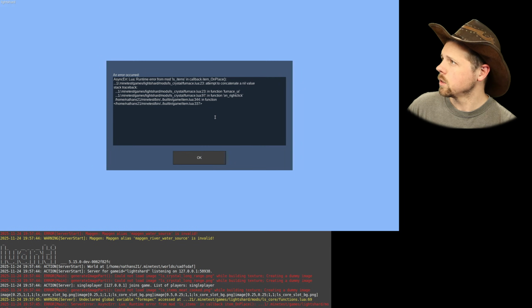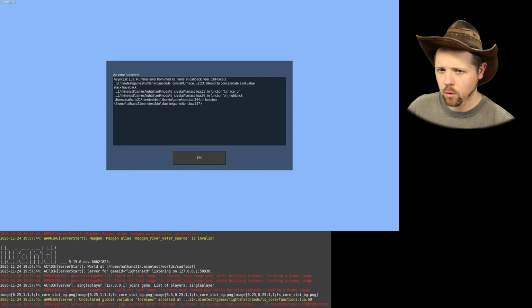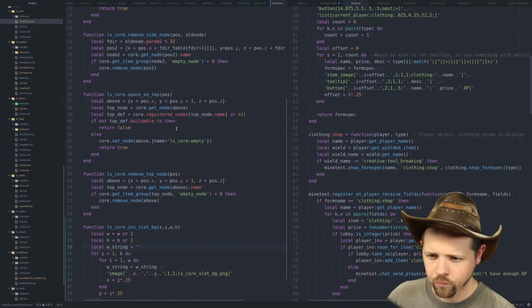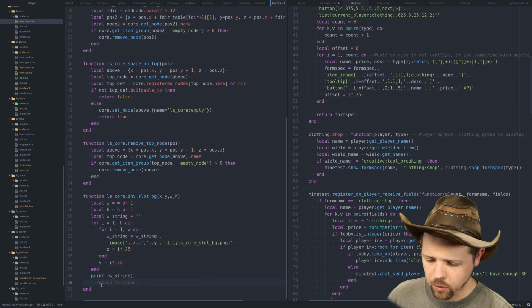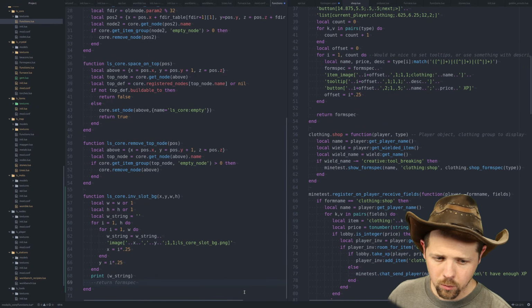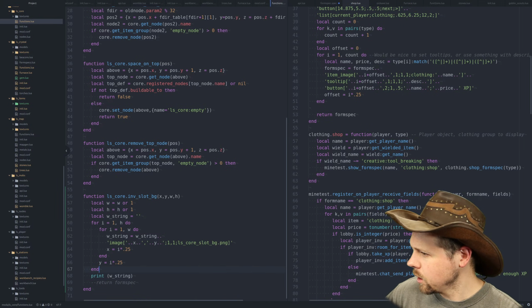Okay, well, we still have an issue. Undeclared variable form spec, LS core functions line 69. Oh, yeah, I suppose you can't really return something that doesn't exist, now can you? Okay, but I'm still getting an error trying to just print this.